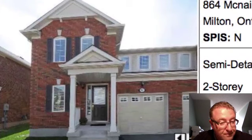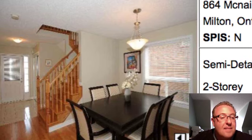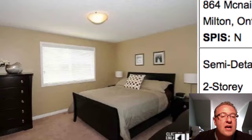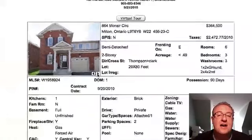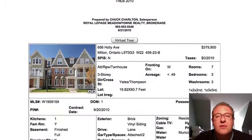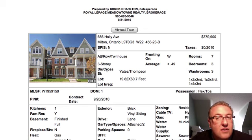McNair's Circle is at $364.5. I love this model — the Longmore model, great, unbelievable, 1,600 square feet in the award-winning Hawthorne Village School District. The hardwood is more of a honey color; most buyers these days are looking for a darker color, but it's still a great model. There's the family room, kitchen with a breakfast bar. The three bedrooms upstairs are all big enough for teenage kids, and the master's a good size. There's some real mega competition now, especially with semis in the $350 to $370 range. I saw a junker on Wix and Soul on the weekend go in multiple offers in the $350s, but this one's got good features.